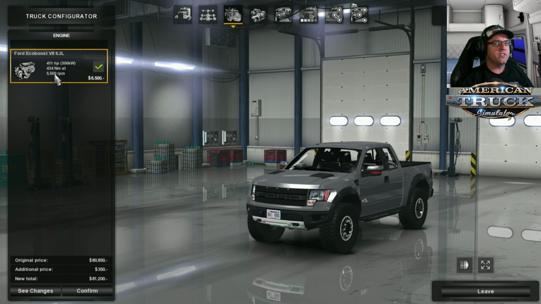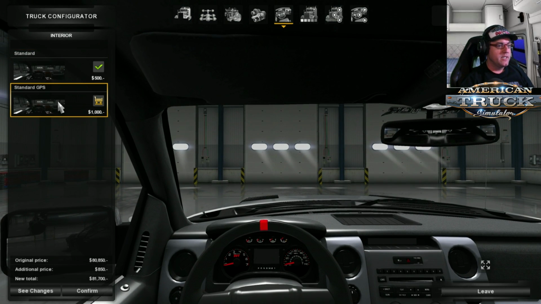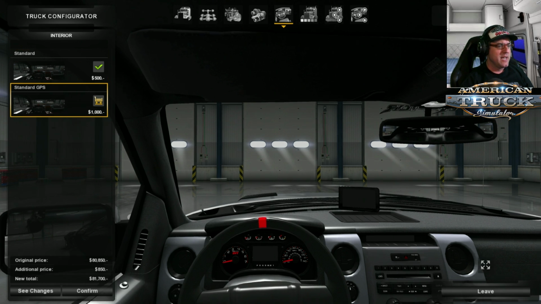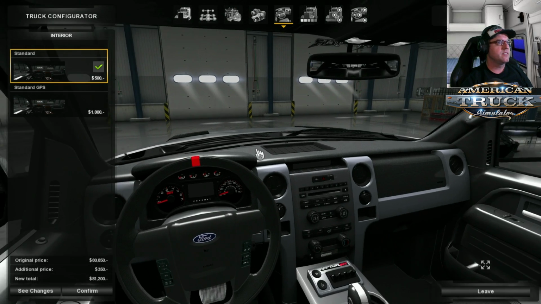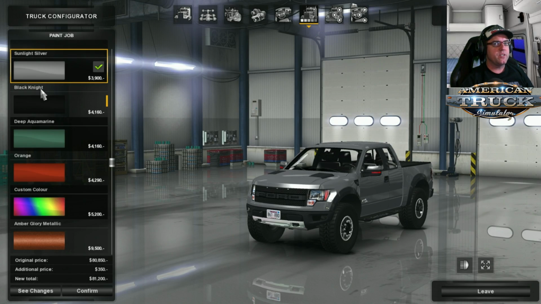With the engines, there's only one engine, a 411 horsepower V8. Then the transmission, one 6-speed transmission. The interior has two choices, but unfortunately it's standard and standard GPS. You can't really change any of the other interior, so if you wanted leather or whatever material, you can't do that. But we go over to the actual paint jobs.